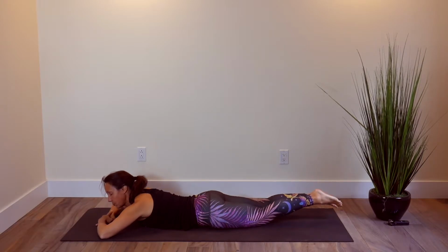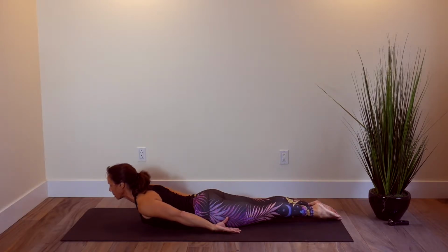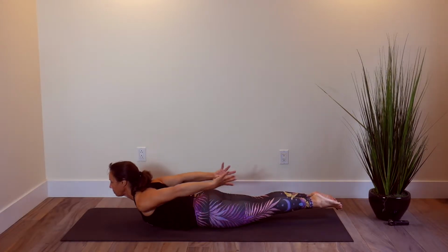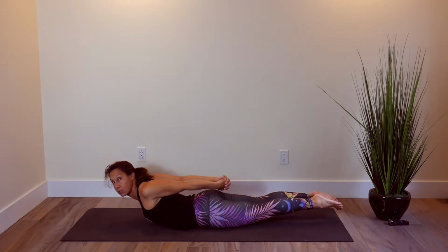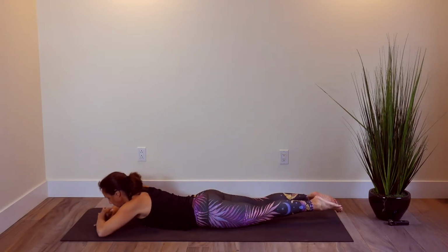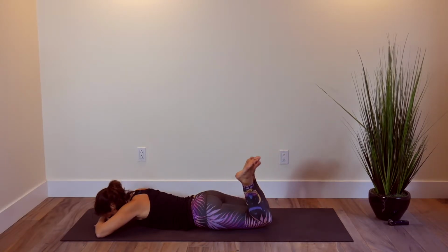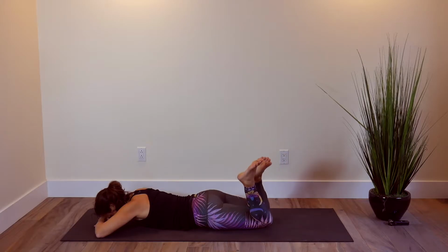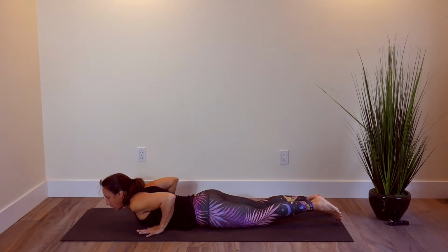And then finally, if you have a little bit more in you, we're going to press into our hands, lift our shoulders, go on for length. Maybe find a spot in front of you to focus on. Elongating your legs so much you can lift your legs, and then maybe even interlacing your hands behind you. 5, 4, 3, 2, 1. Beautiful. Come back down. Bend your knees. Take your legs from side to side. Nice. And then we're going to make our way on to our backs.